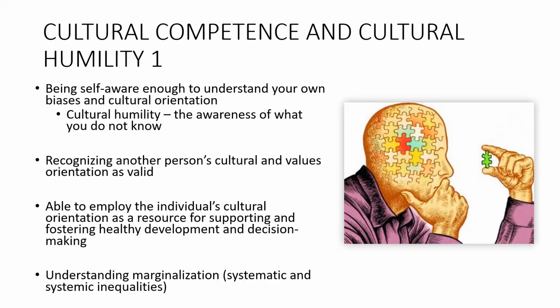of what's going on. Now let's talk about cultural competence and cultural humility. So being self-aware enough to understand your own biases and cultural orientation. That is definitely one of the first things you need to do: to understand who you are and to understand that the way that you were raised influences sometimes the things that you think about or behave in a specific way, right? And to be able to even acknowledge that you behave a specific way with, let's say, a specific culture, just to understand that, right? And remind yourself that that's you or your family, not necessarily that other people are going to believe the same things.